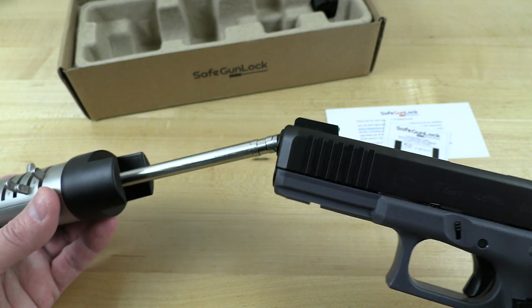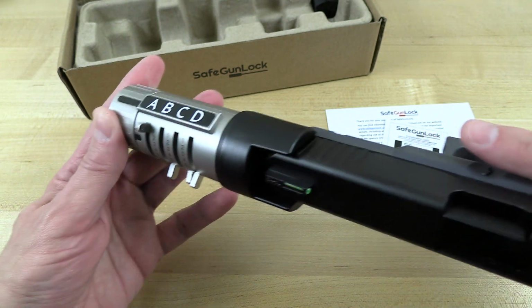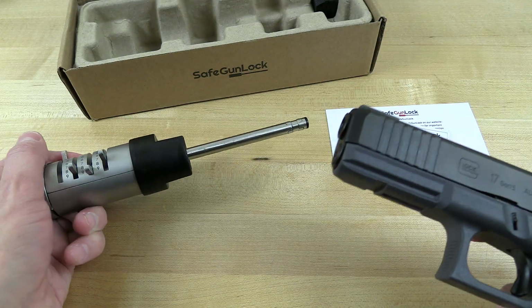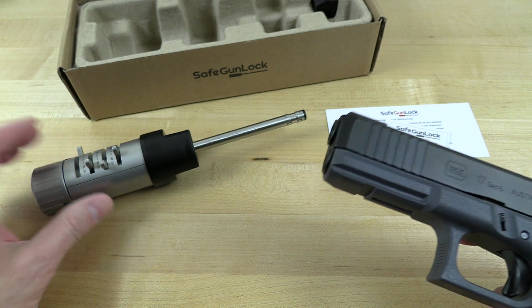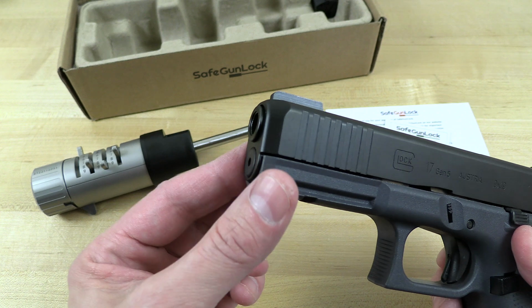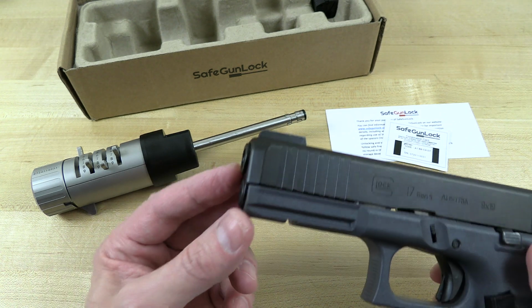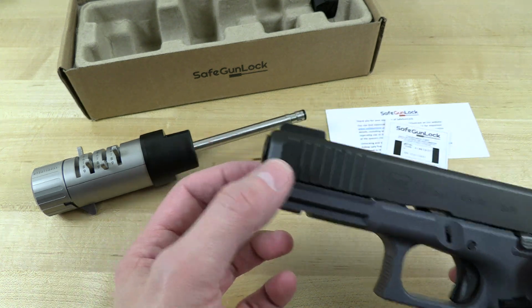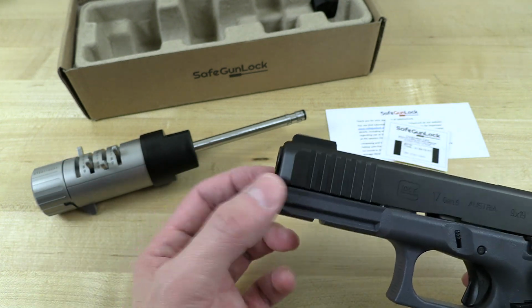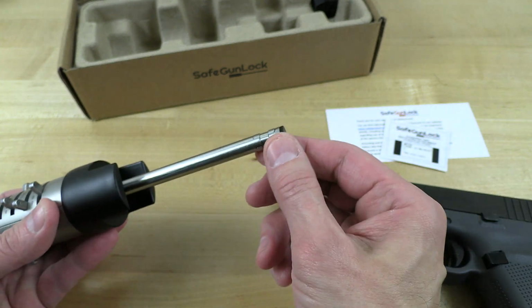This is what concerns me right here. If you're in a hurry, you get this thing unlocked and you go to yank your gun off of it, I am concerned that you might, if you're in a hurry, leave a scratch at the muzzle. For those of you who are new shooters, it doesn't take more than a small scratch at the end of a barrel to change the way the gases are expanding when a cartridge discharges. And that is enough to throw off the aim of your gun. The pieces that extend at the end are steel.